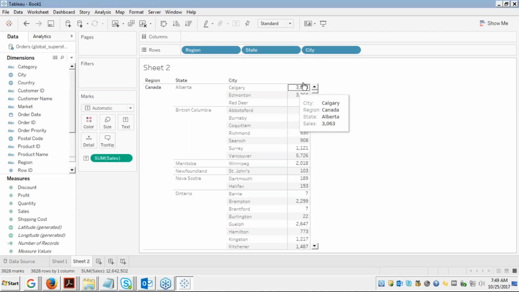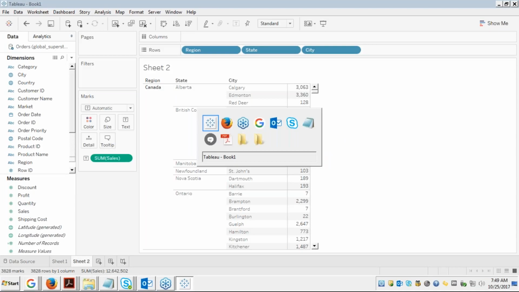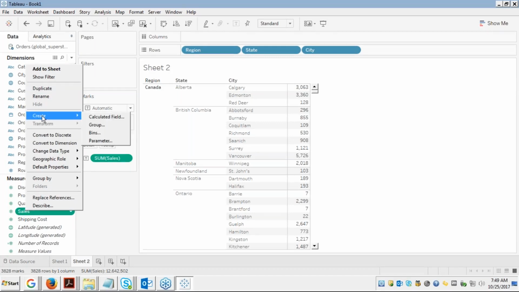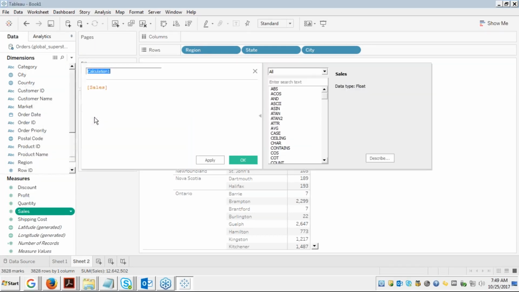So this is what we are going to learn today, how to make it irrespective of its granularity, how to make the data more dynamic. So you will be requiring these calculations to perform some advanced operations, but I'll let you know what those are. Okay, so how to create this calculation? It's very similar to a normal calculation that you create. You just need to right click here, go to create calculated field.